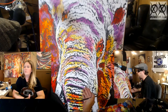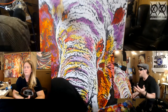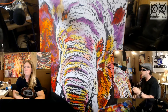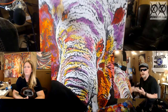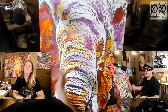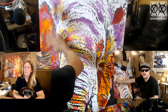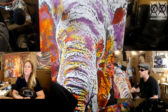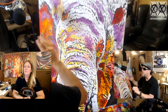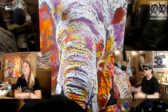Now, there are several different ways that you can work on a painting, but one of the ways that makes the most sense, at least to my mind, is to block in a painting. You can do this using various colors. You can use blacks, whites, and grays to model in. You can use browns, like the old masters. The big reason they would use just one color, whether it's gray, brown, burnt sienna, burnt umber, or raw umber, is that you're only worrying about the lightness and darkness of the color, because it's all the same color. You're just making it lighter and darker, so you're only thinking about the value, and not having to think about all the different things about color.